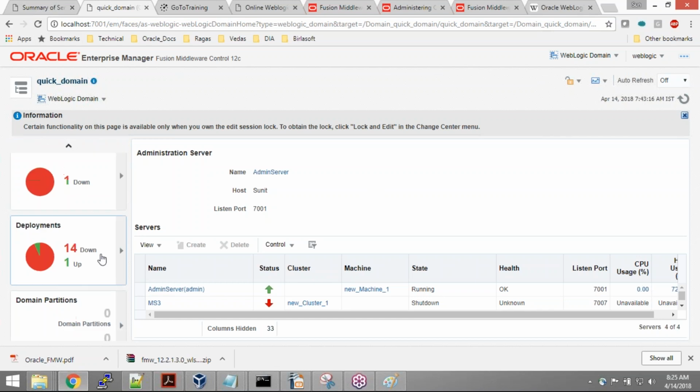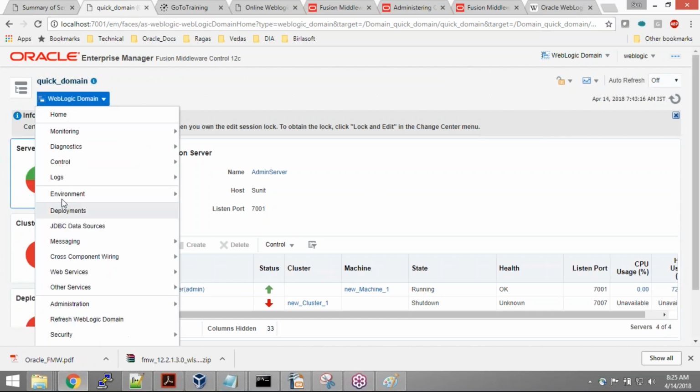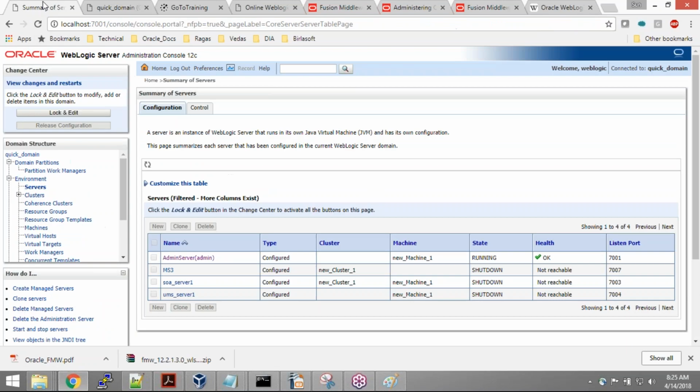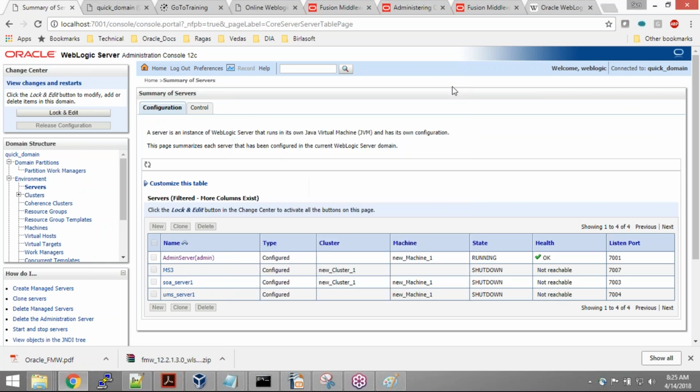You can stop things from here, and you can monitor as well. A lot of things are there. And this is, as usual, the WebLogic server. So even though this is a SOA domain, WebLogic is still there, right? That is something Oracle is doing nowadays.